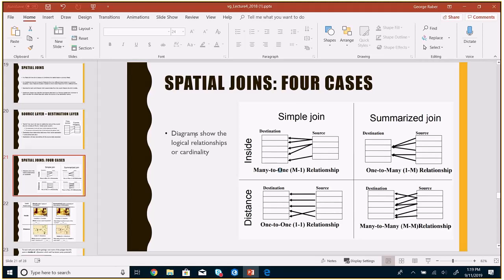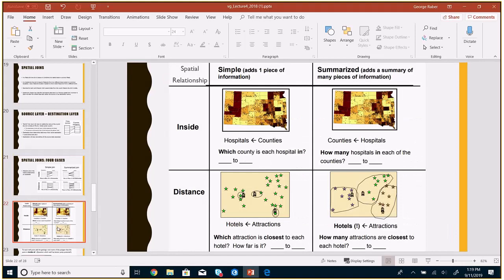So, if these 5 data on the left side and the 5 data on the other side all have the same spatial relationship, in other words, if the spatial relationship determines there's a match between these 5 and these 5, you get 25 records in the output. You're going to get every possible combination between the two. So that's what a simple join means. And when it's a one-to-one relationship, it doesn't really matter much because there's just one-to-one. But when it's a one-to-many, it'll create that sort of thing in the output.